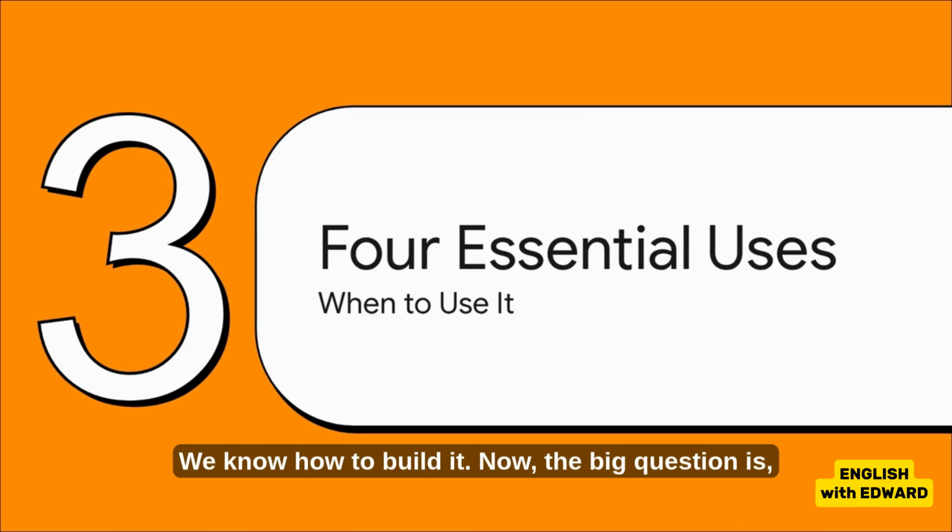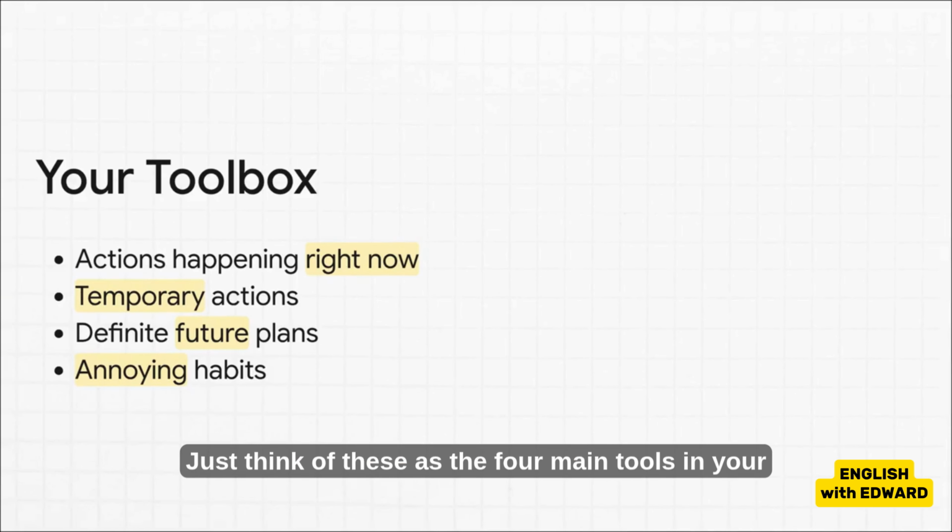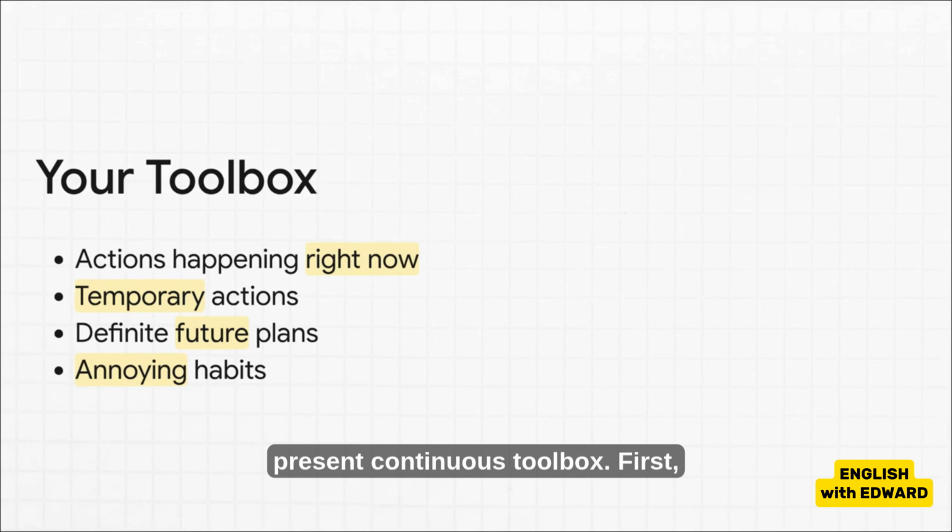Okay, so we've got the blueprint down. We know how to build it. Now, the big question is, when do you actually use it? Let's look at the 4 essential situations where this tense really shines. Just think of these as the 4 main tools in your present continuous toolbox.